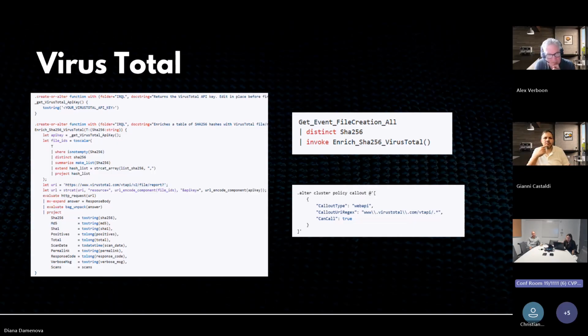Joining and getting file hash enrichments is just one line of KQL, versus doing the API call yourself in KQL, passing in the API key, reprojecting the names, and doing the join. This just becomes one reusable Kusto query that you could call, versus figuring that out yourself, copying and pasting the same logic every time, and sending the same wall of text to the next person every time.